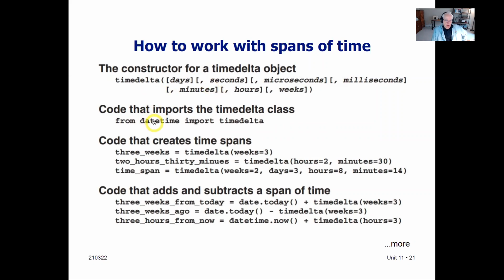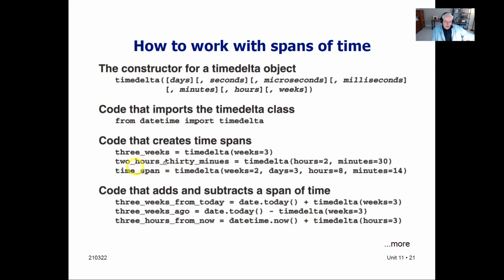So we have to be sure and import the time delta class from the date time module. So once again, we refer to the date time module. We want to import the time delta class. Once we've done that, we have the constructor, and all these are constructors. And then down here, we're doing math with it, okay? So time delta, in this case, is going to be weeks equal 3. So that's creating a time delta object here. This is a 3 weeks object.